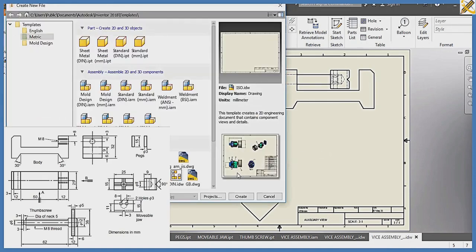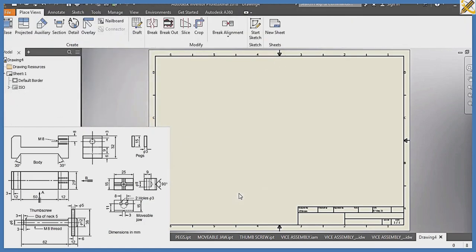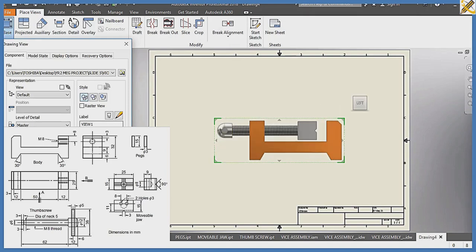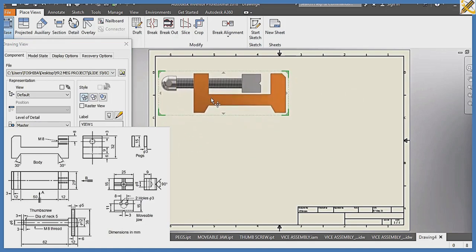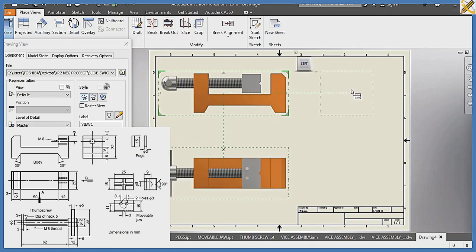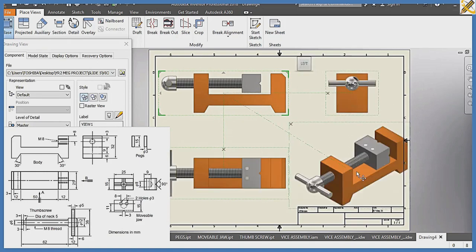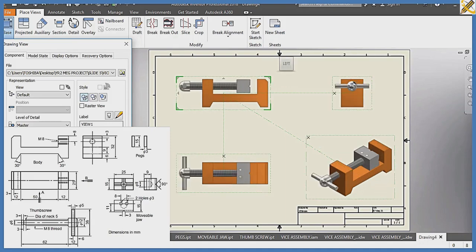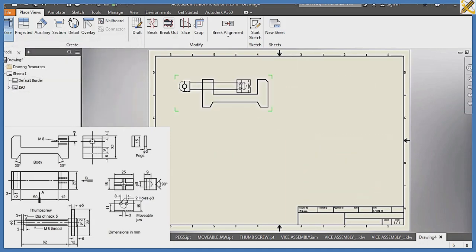So let's create the orthographic view of the complete assembly drawing. Base in this manner, then scale to be 2:1. Right here I'm having my plan, my end view, and the isometric view if needed. So let me reduce that scale. Let me use 1:0.7. I think this is better. Okay, then okay.